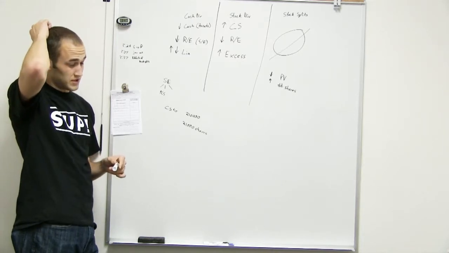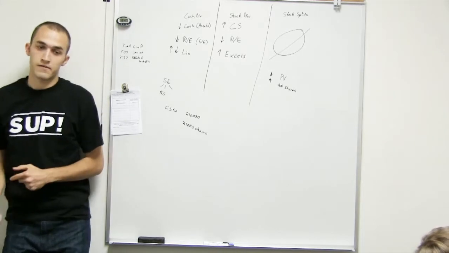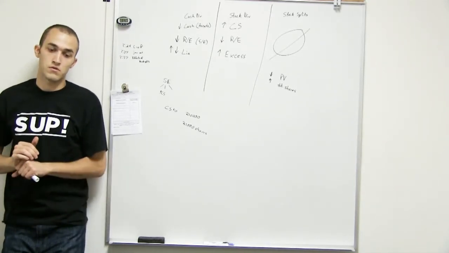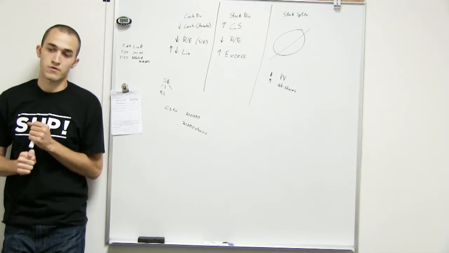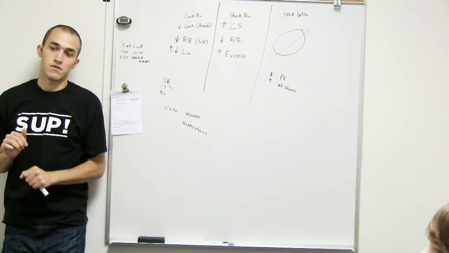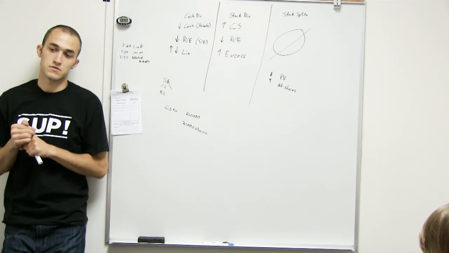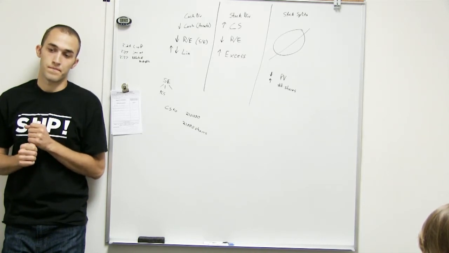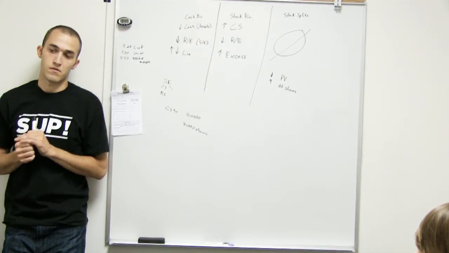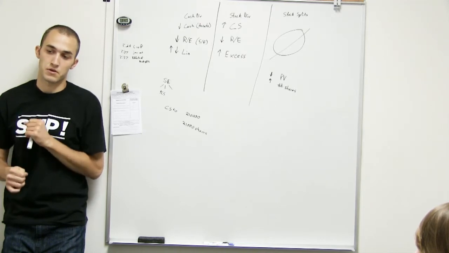Let's say you had par value stock of $15 and you had a 3 to 1 split. What is going to be the new par value? 5. And if you had 10,000 shares, so that'd be $5 par value, and then the number of shares, if you had 10,000 shares, now what do you have after a 3 to 1 split? 30,000.